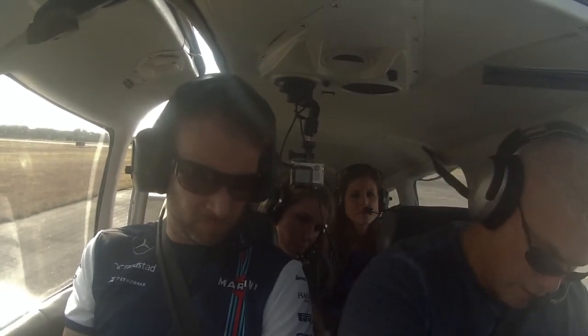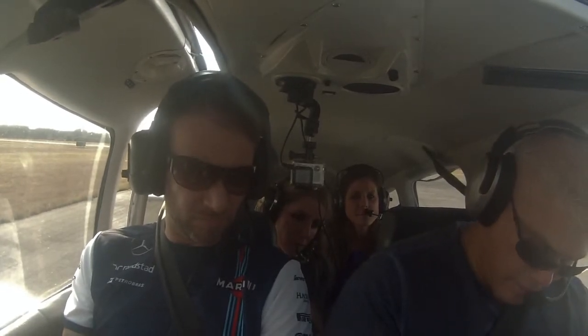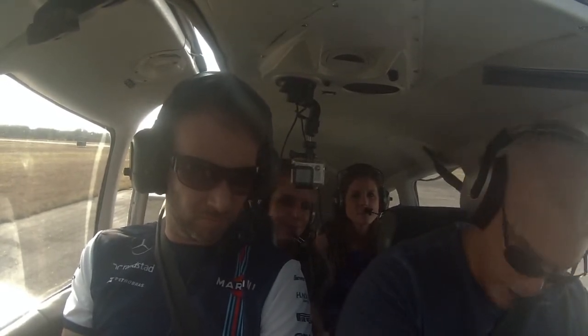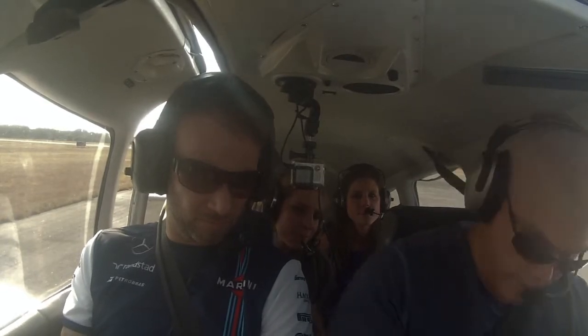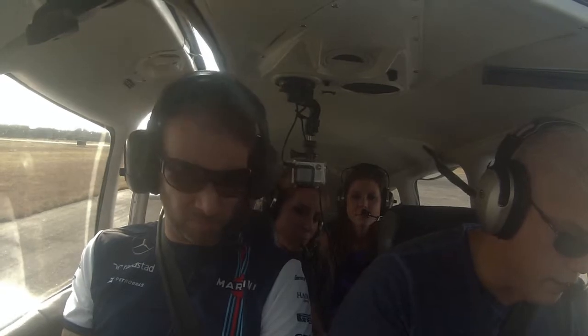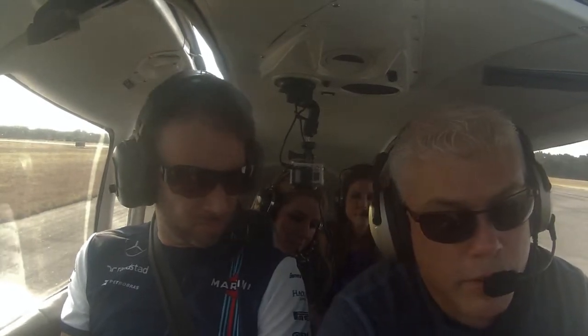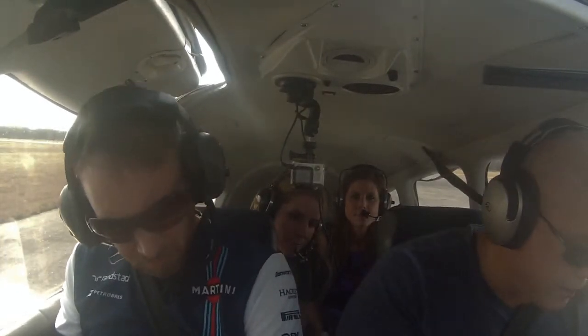Okay, master switch is on. Flight instruments are all checked. They're good. Fuel selector, we're on the fullest tank. Mixture is rich. Electric fuel pump on. Carburetor heat is off. Primer's in and locked. Engine gauges, again, oil pressure's good. Temp's good. Amps are good. Fuel pressure's good. Two full tanks.